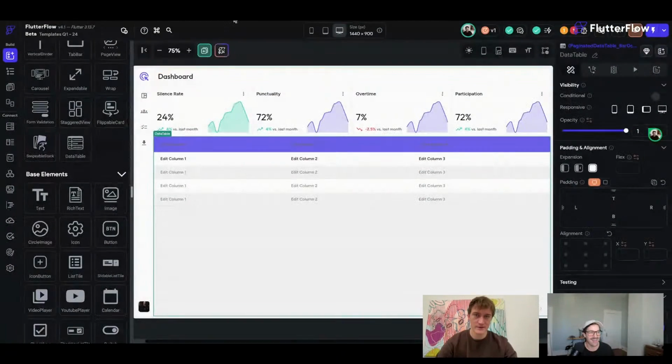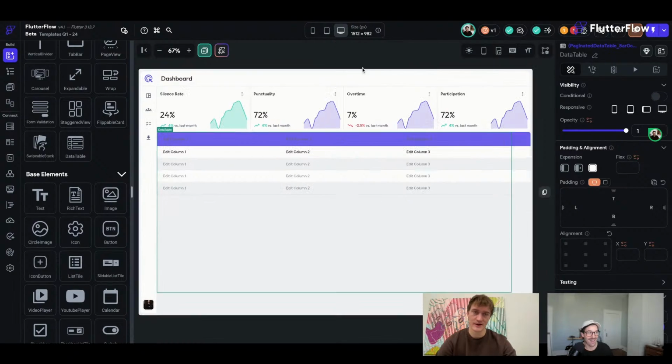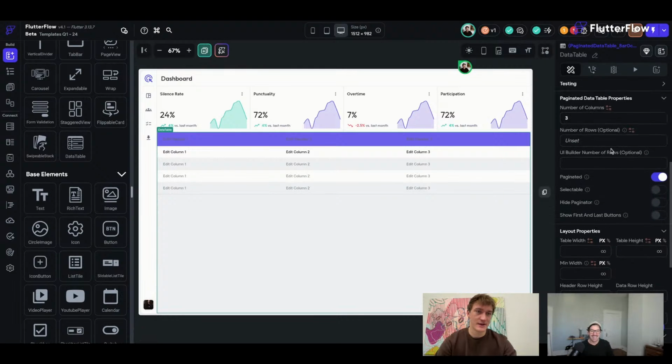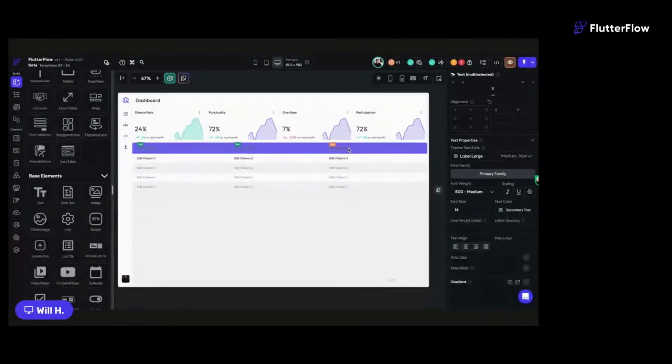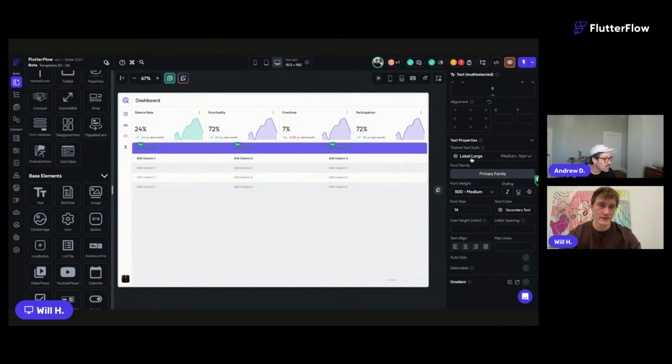Wow. I did not make this. This is the talented head of design, Andrew Daniels here. Okay, so we have a new data table. Technically, yes, it's a data table still. That part didn't change, but we have a lot of new functionality and features here. Let me start with a few things. Let me just make this white so you can see it as well.